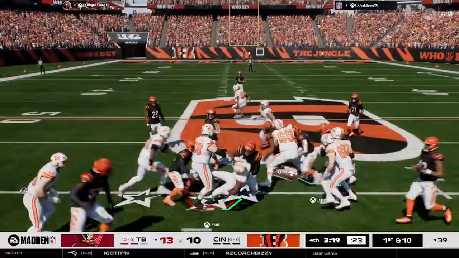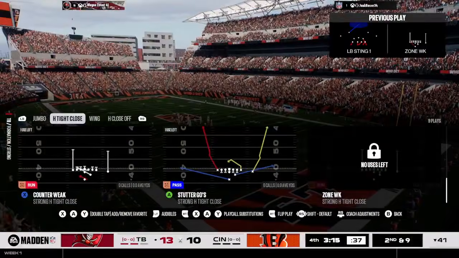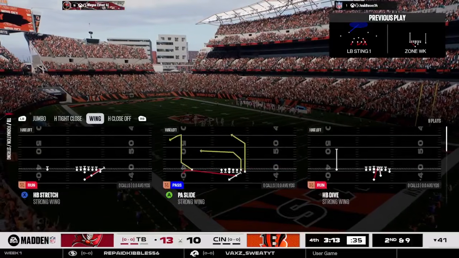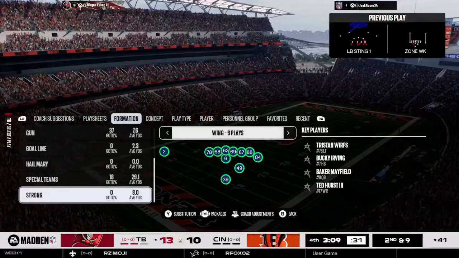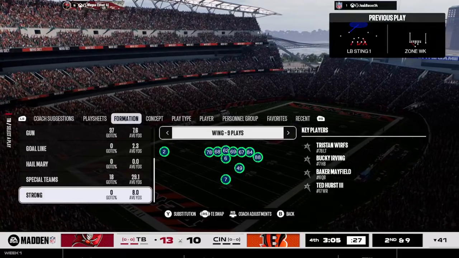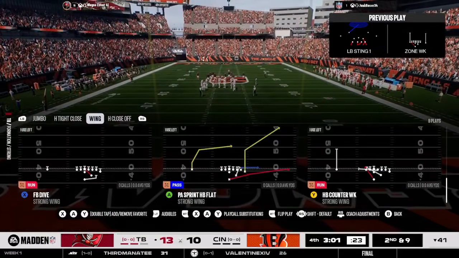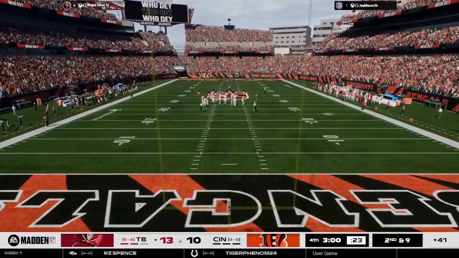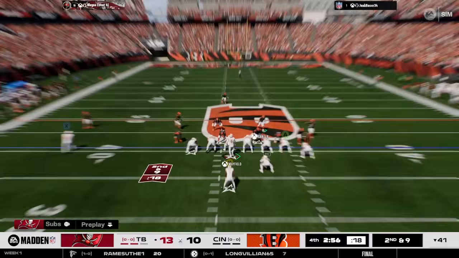Baker going to give it to Irving. Not much happening there, just a short gain. A gain of a yard brings up 2nd and 9 at the 41-yard line. From the 41, here's 2nd and 9.